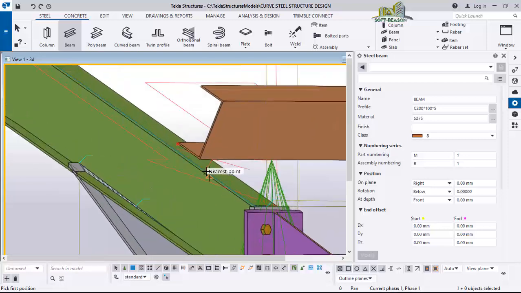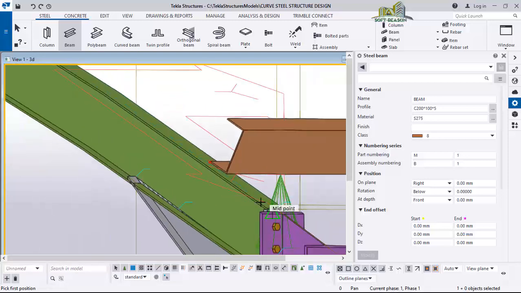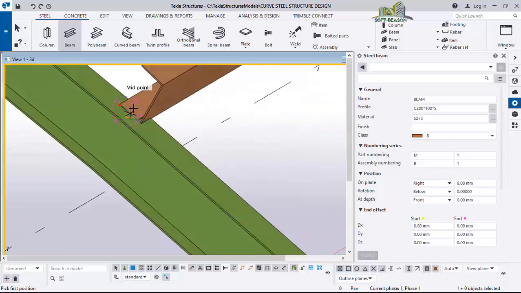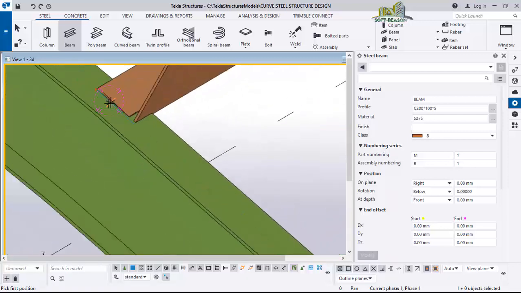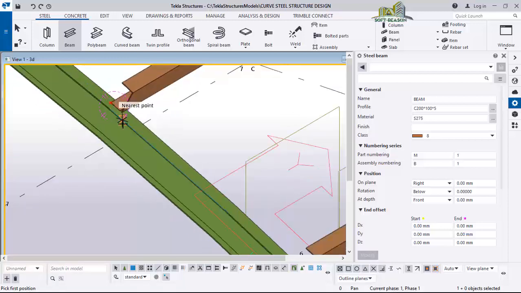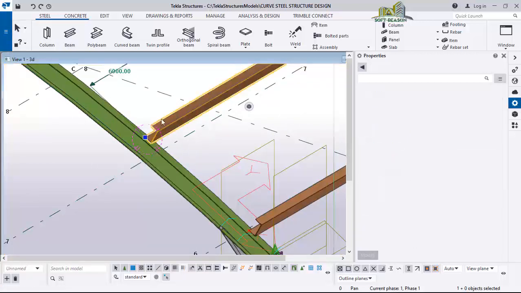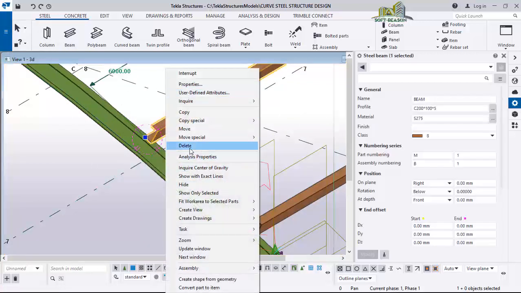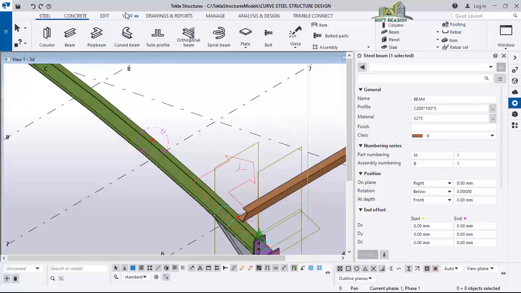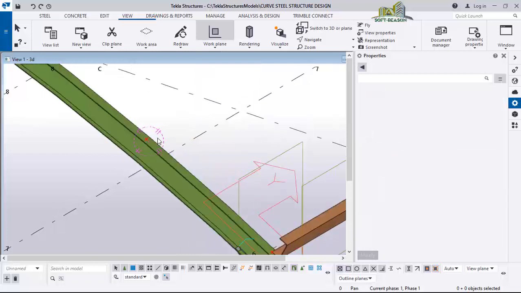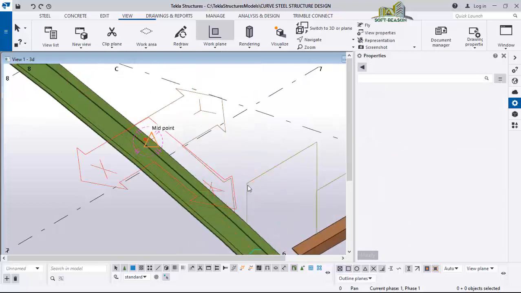If you check this polyline very well, you see it's directly on top of this beam because the work plane is here. But if you check this one, you can see that it's a little bit sunk inside this beam, because there's no work plane. So each time you want to place the polyline, make sure you move this work plane from this point to that point, so you can place it simultaneously and at the exact point. So I will have to delete this one. Okay, and then go to view again, activate the work plane, this one, and then I'll come to this place to place this work plane just like that.